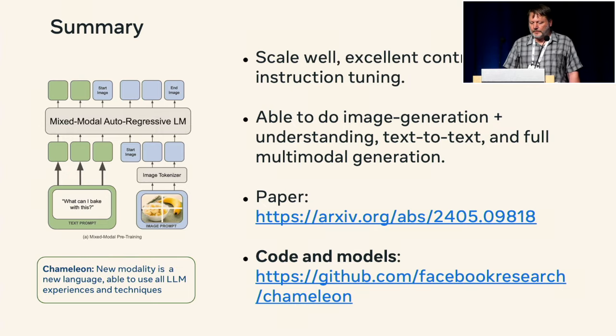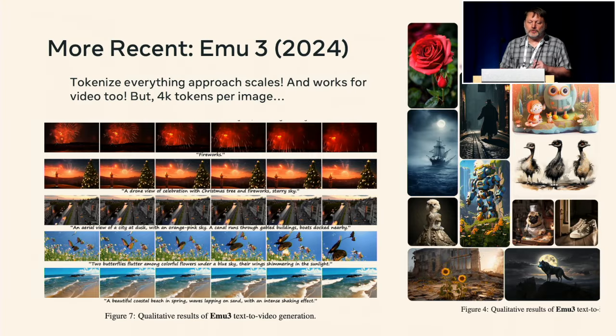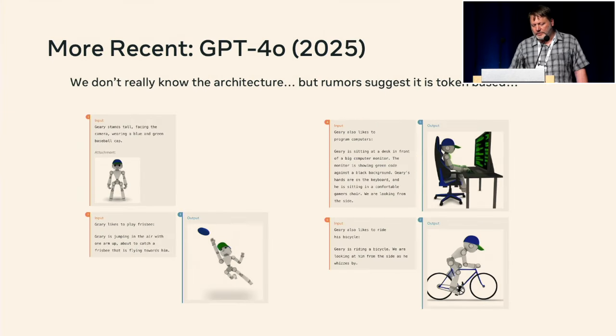More recently, after we did this work, others have continued to push this kind of approach. There's this really nice EMU3 paper that showed that if you scale up, we were using about 1,000 tokens per image, to something like 4,000 tokens per image and really put in a lot of compute, careful data work, and some amazing research, you can get it to scale even more, get beautiful images, even get it to do video and other things. Who knows exactly how the OpenAI models work? They're not going to tell you, but rumor has it that some of the GPT-4o type models are token-based, and they've obviously got it to work very, very well.